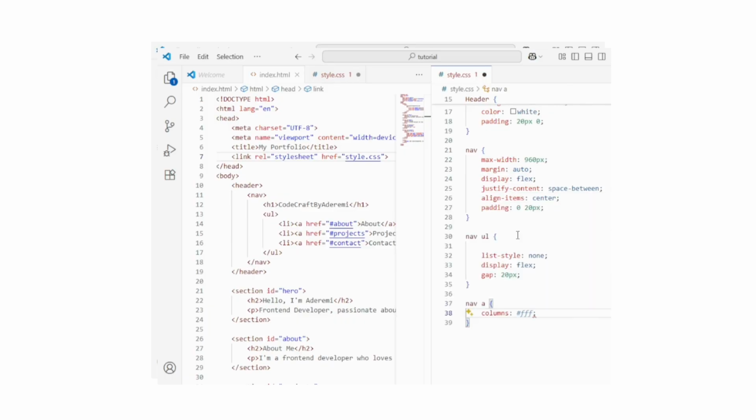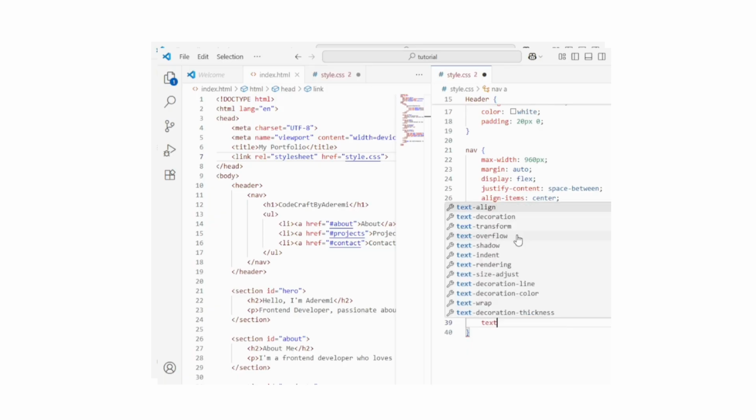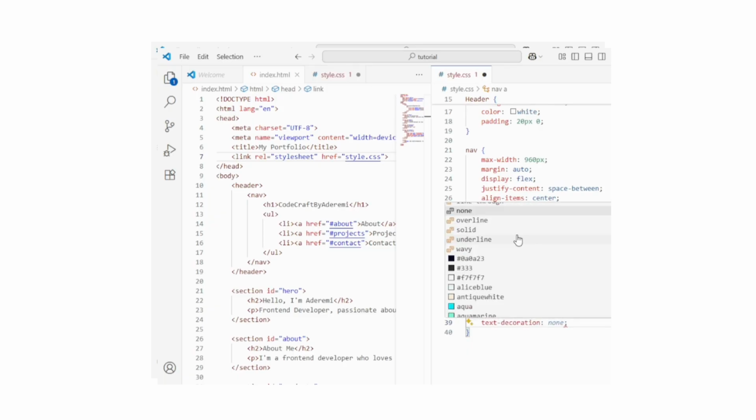The anchor tag. The color will be white. The text decoration will also be none. You don't want it to show. Then we make the font weight to be bold.